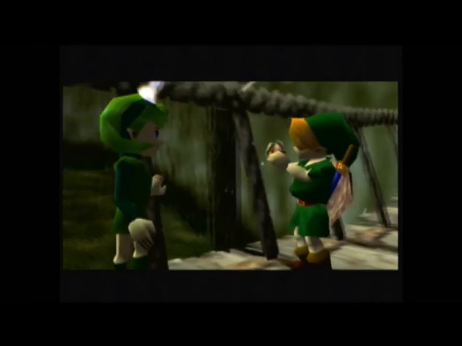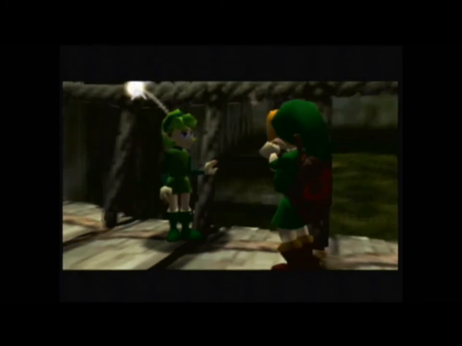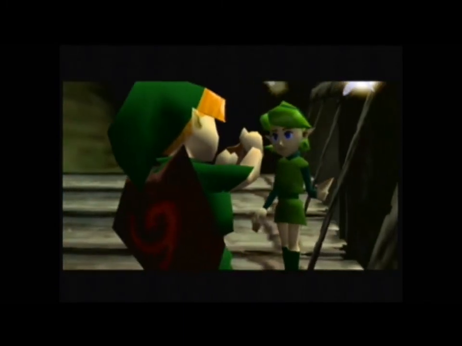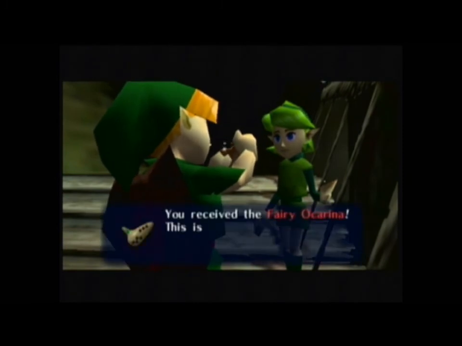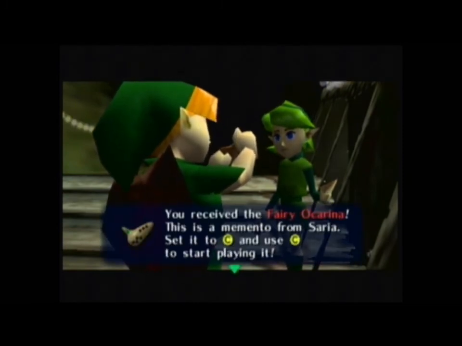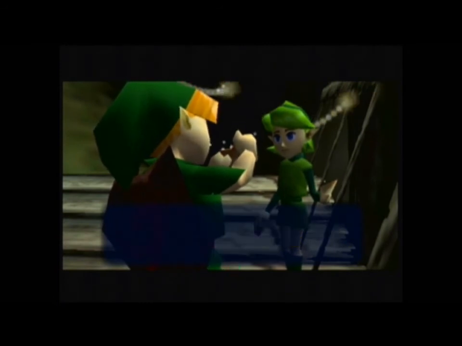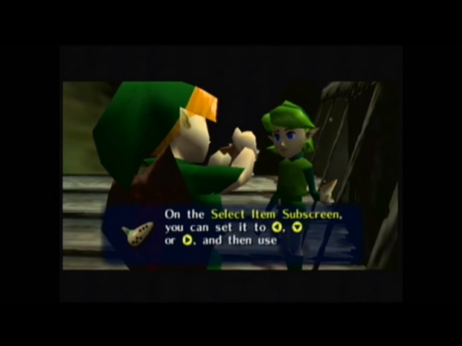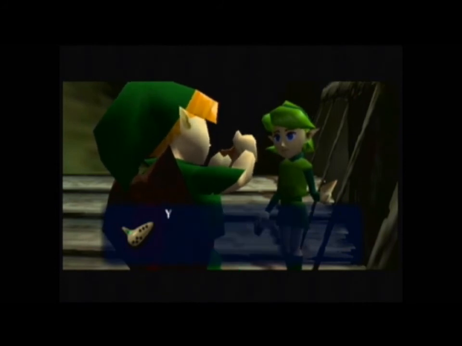Yes, Link is so different from her. Mainly because he's a boy. You received the Fairy Ocarina. This is a memento from Saria. Yeah. I get it.